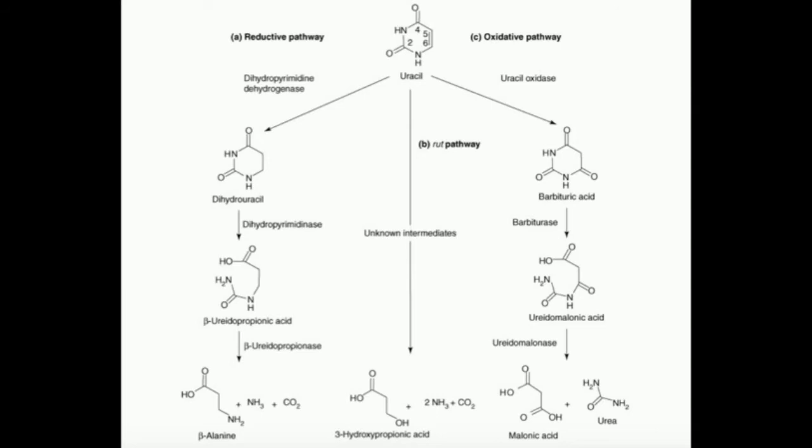Beta-alanine, as we said, is going to be used in skeletal muscles. The catabolism of uracil in humans is actually going to lead to a good, important product for us that we can use elsewhere, beta-alanine. Notice also that beta-alanine, because it is not an alpha-amino acid, it is not used in proteins. It's just used in the function of the skeletal muscle.